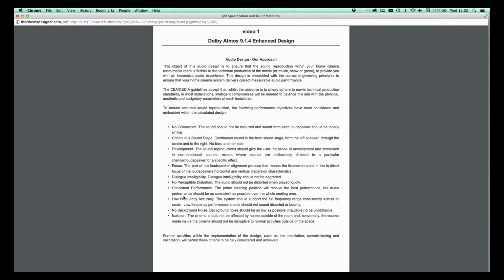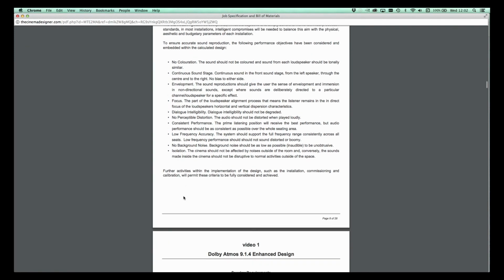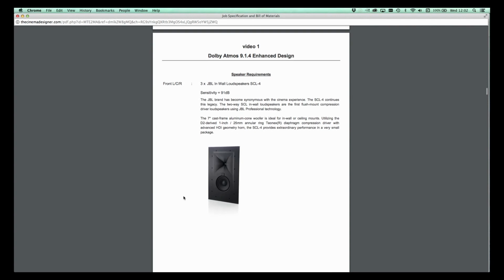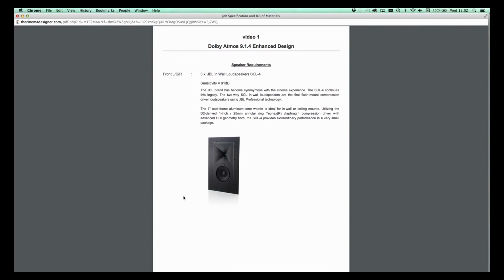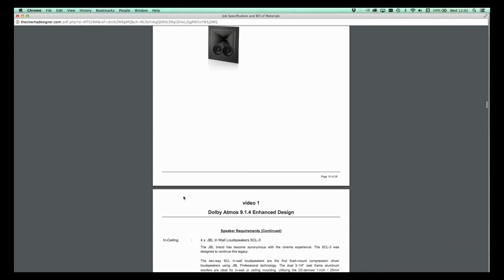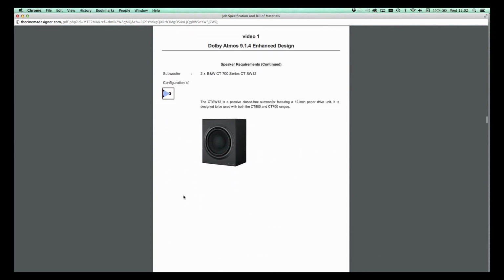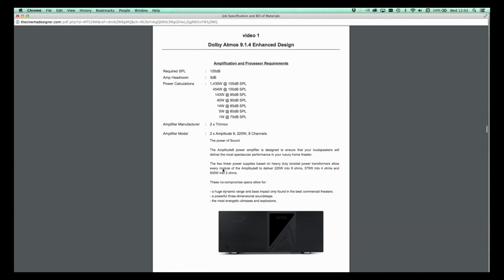We're going to talk about the audio now, so this talks about coloration, continuous soundstage envelopment, dialogue, speech intelligibility, mean spatial variance, seat-to-seat uniformity. Now we're off. This is bringing in the loudspeakers for the front LCRs, those SCL4s that you saw me add. These are the SCL3s. These are my height channels, the Bowers & Wilkins subs that I decided to put in the front of the screen baffle wall.